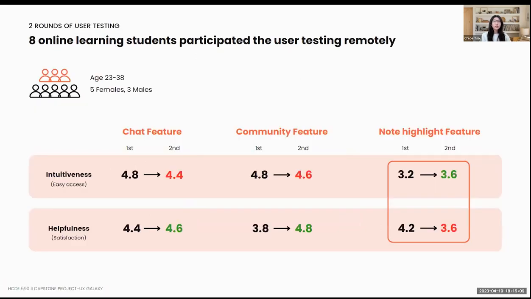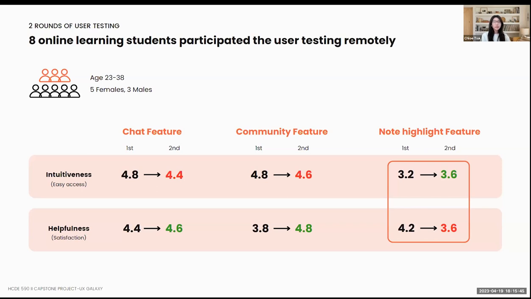In total, we did 2 rounds of user testing after a few times of iteration. The evaluation involved interviewing 8 online learning students, their age between 23 to 38, consisting of 5 females and 3 males. The result shows that regarding the intuitiveness rating, which evaluates the ease of access, we received the final score of 4.4 and 4.6 for the chat feature and community feature.